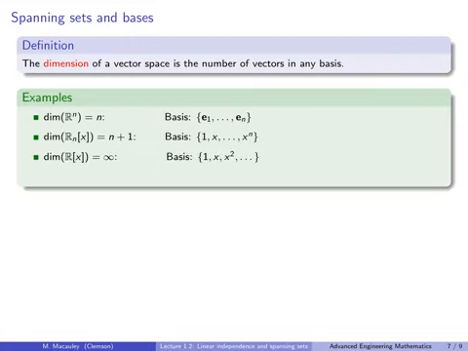The dimension of the space of all polynomials is infinite. You need all powers of x to form a basis for this. And as in the other examples, there's many other bases, but this is the most canonical. And finally, the dimension of the space of 2π periodic functions is also infinite. This shouldn't be a surprise, but what is a surprise is what a basis for this space actually is.